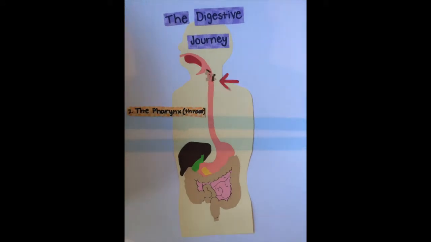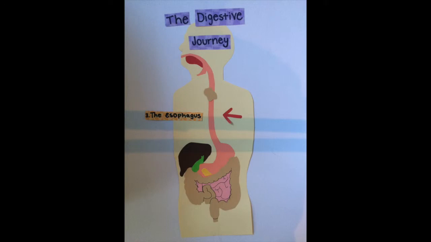The next stop on your journey is the pharynx, otherwise known as the throat. During this stage, spit continues to break down your food. While traveling through the pharynx, the food passes by the epiglottis, a flap of muscle over your windpipe that closes when you swallow food to keep food out of the windpipe. Think of it like a traffic detour. A road is blocked off so cars have to go a different way to avoid an accident.